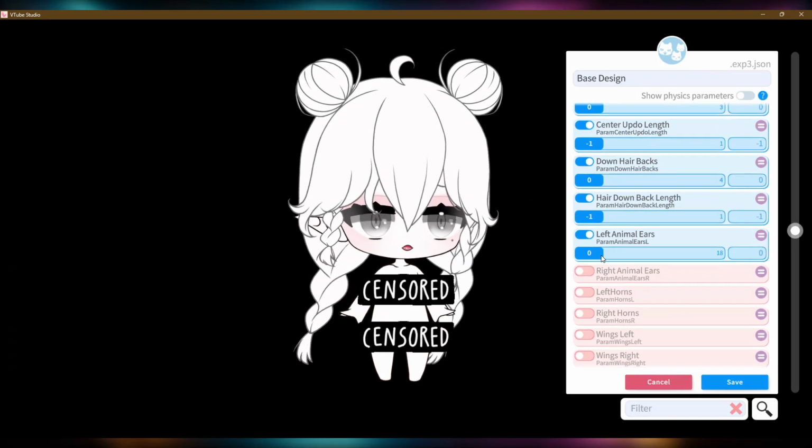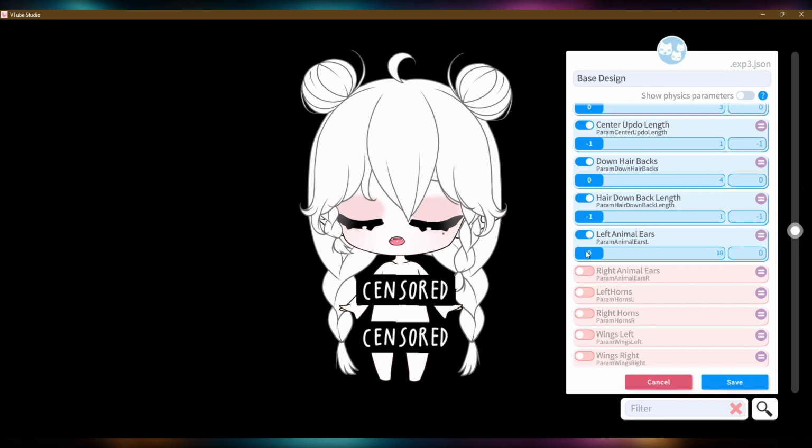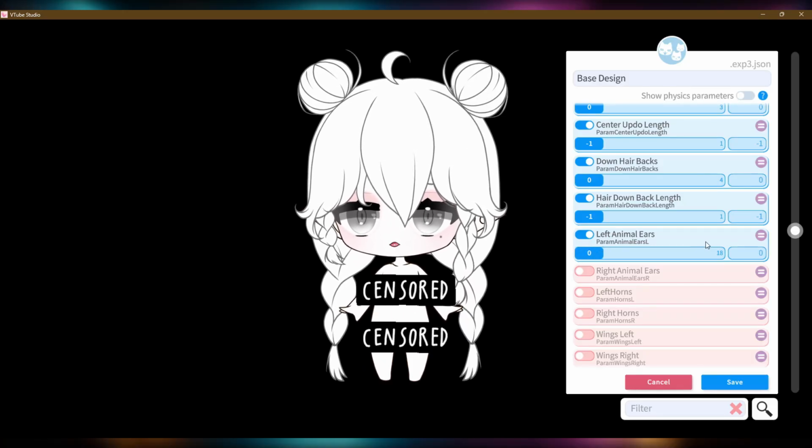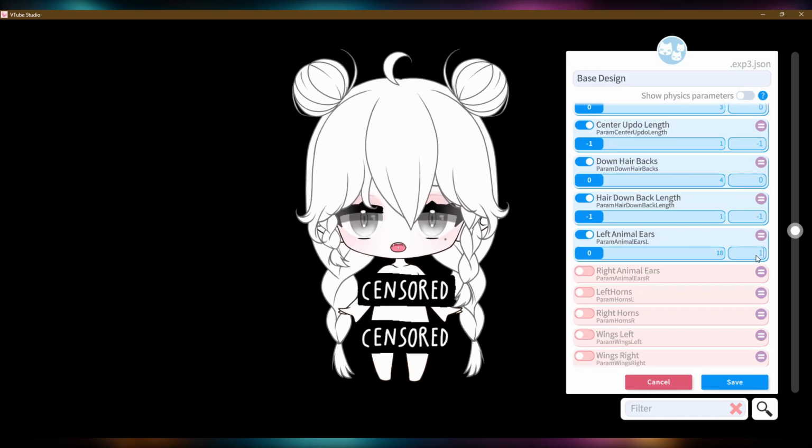Now, the other thing, as you see, I have the elf ears, but maybe you're like, I'm more of an animal character. I want animals. Well, guess what? We got animal options too. So we've got a few different animal options. So let's go through them. There's 18 different ones here. So I'm just going to type it in.